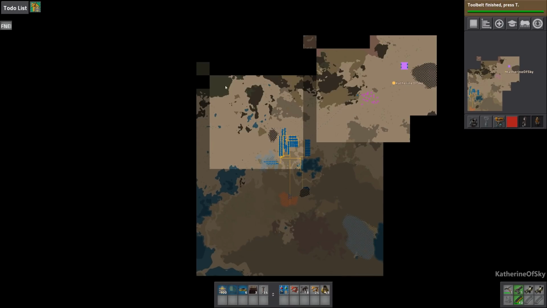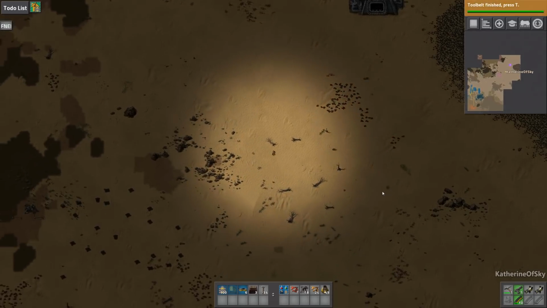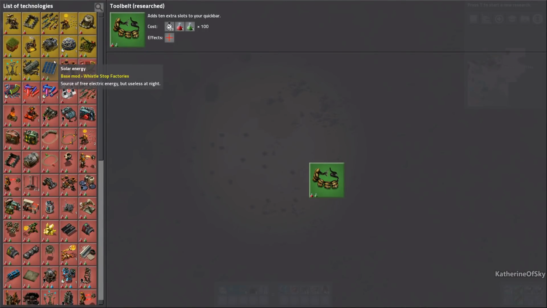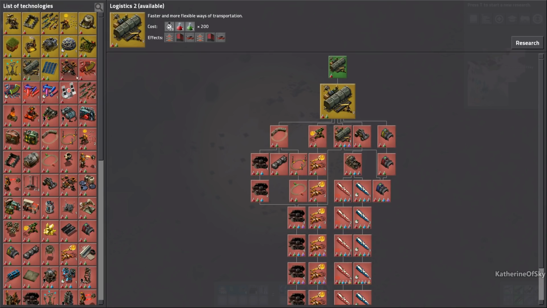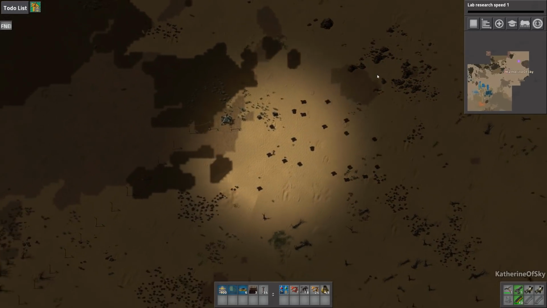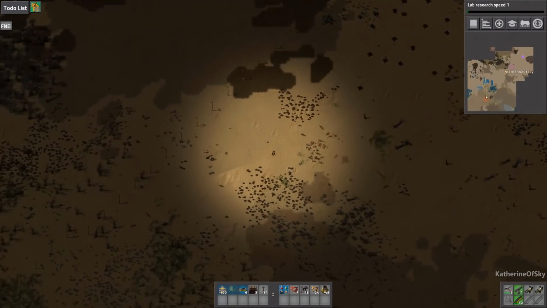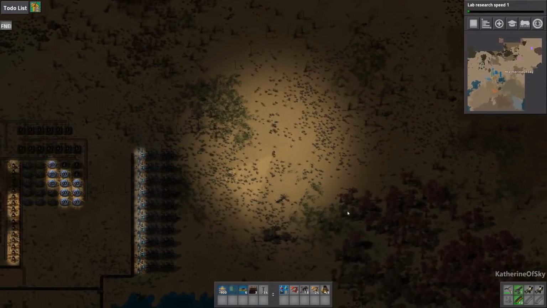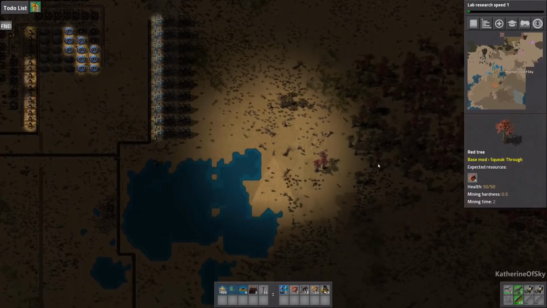Anything else did we find on this side yet? No, nothing yet. Okay, that's fine. But yeah, that's pretty exciting that we found our first factory. That is awesome. Okay, so logistics 2. Red belts, anyone? Let's get lab research speed. Yeah, and I want to put some more radars maybe diagonally out to the right, maybe near this iron patch, since we're going to want to connect there anyway.